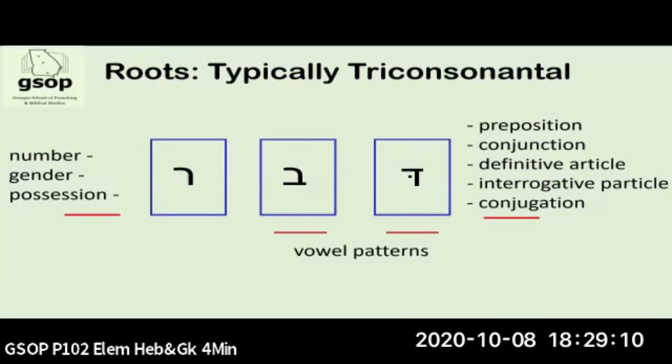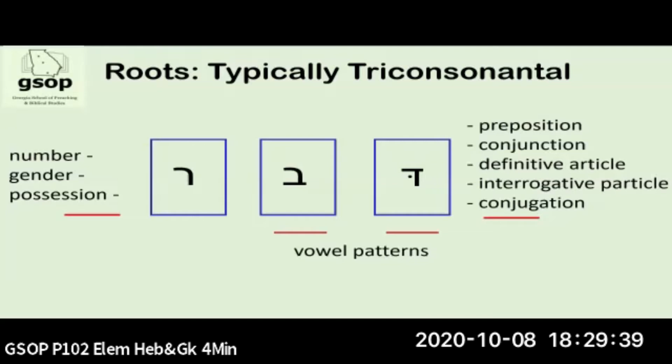And when we get to verbs, there's conjugations, and we'll talk about that. You can have various vowel patterns. The various vowel patterns will tell you if it's going to be a noun or a verb, or really how that word is being used. And also you can have a suffix that might tell you the number, whether it's singular, plural, or dual, right? Singular, one; plural, multiple; dual, two, like two eyes, two feet, two hands.